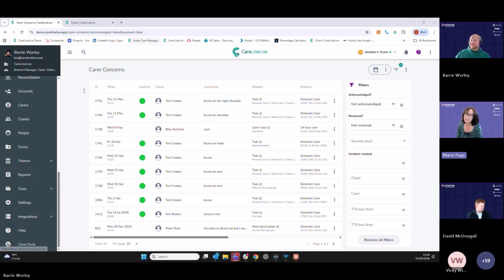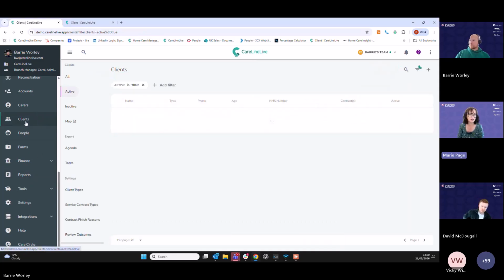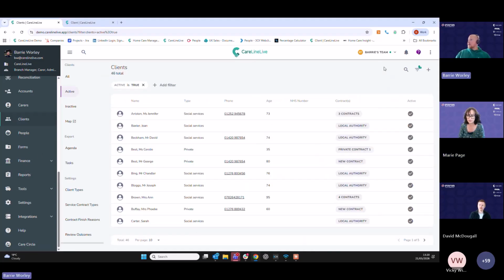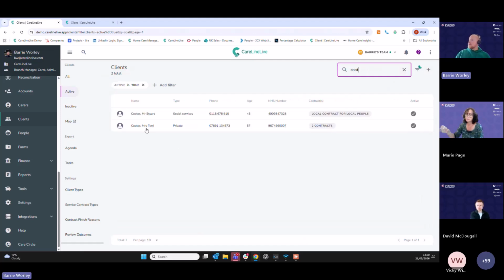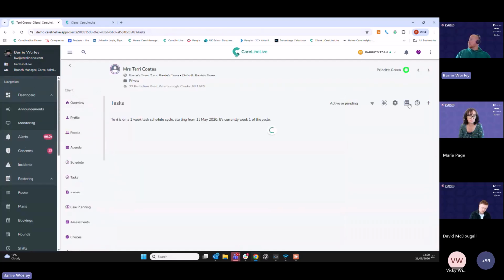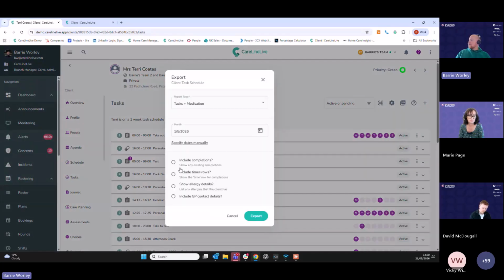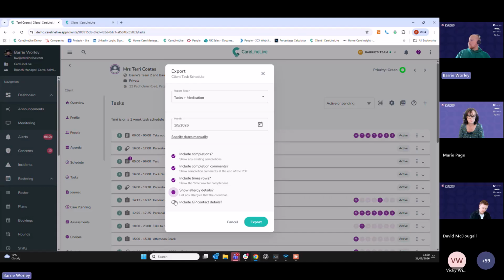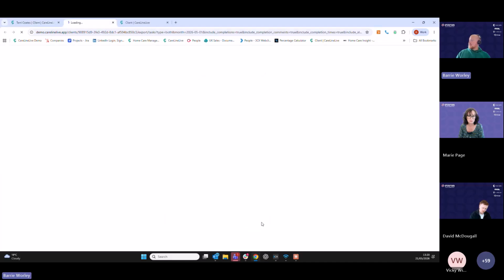How does the PRN medication then display on the MAR charts? Yep. So when we go into Terry here, and we go into tasks, and we download the MAR chart here. So let's go all the completions in here.